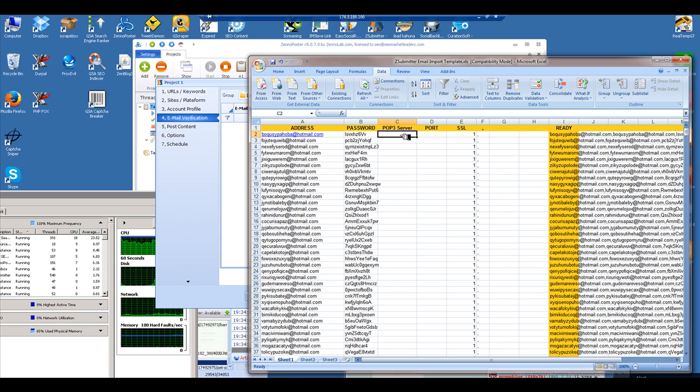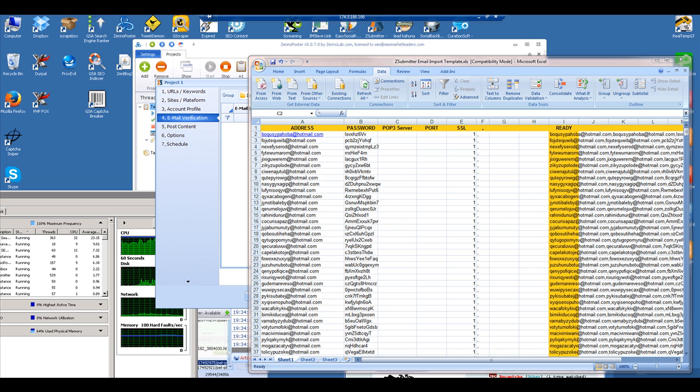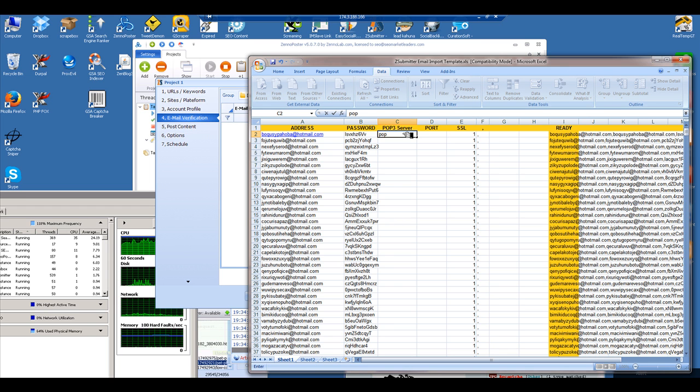Because these are Hotmail accounts, I actually need to put the proper server and port in. For Hotmail accounts, let me just jump in here because I don't remember the actual name of it off the top of my head. It's pop3.live.com, and my port's 995. Every email system is going to have a different POP server. You're usually going to have either port 995 or port 110. So make sure you look up whether you're using Gmail accounts or Yahoo or whatever. Anything will work fine. Just make sure you get the proper server and port in here.